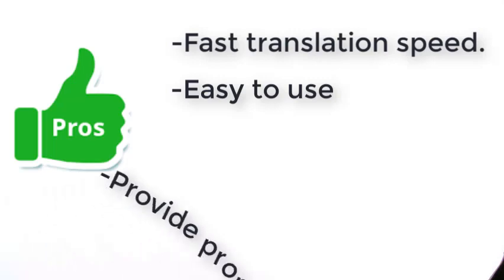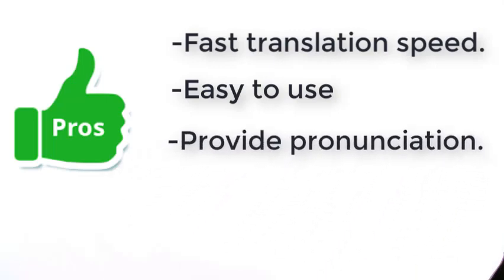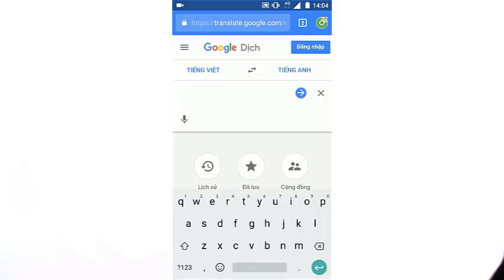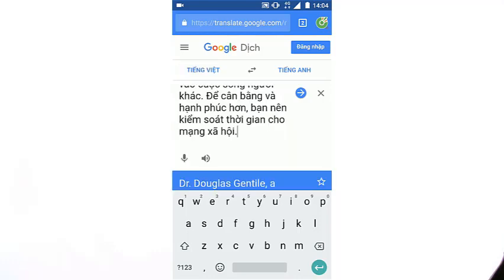Moreover, Google Translate also provides the pronunciation of every language, so it can help learners to imitate a native accent in a convenient and quick way. Here, I would like to make an example to clarify this. If you were an Englishman and had a wish to learn Vietnamese, then enter a text and listen to its pronunciation, like this.